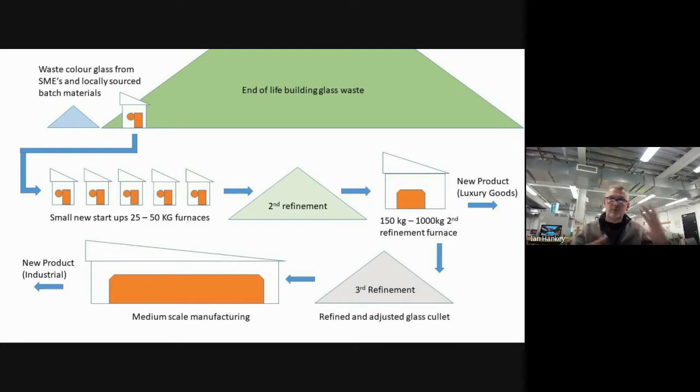So basically all these small furnaces can actually get a load of cullet from their melts, and that can be refined and sent to a larger company, which will be producing luxury goods. By larger, I'm talking about a small to medium type business with 150 kilo to maybe a ton pots or tanks, where we can actually make things like chandeliers and high value products.